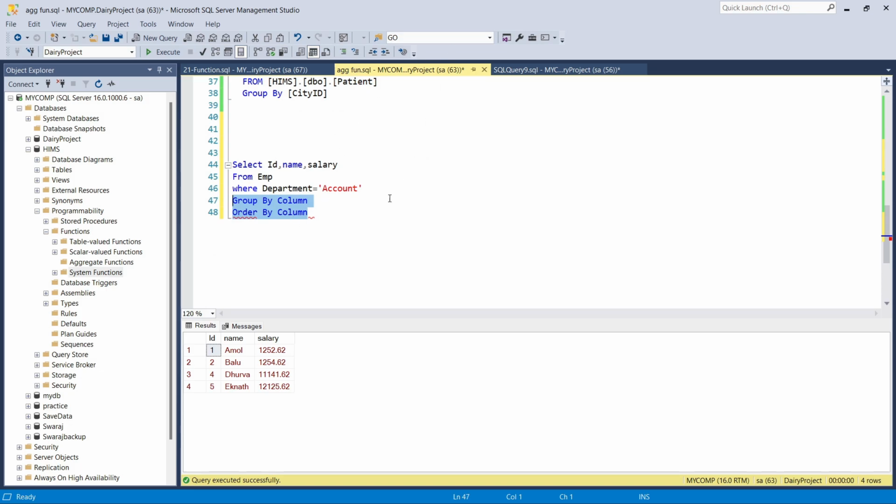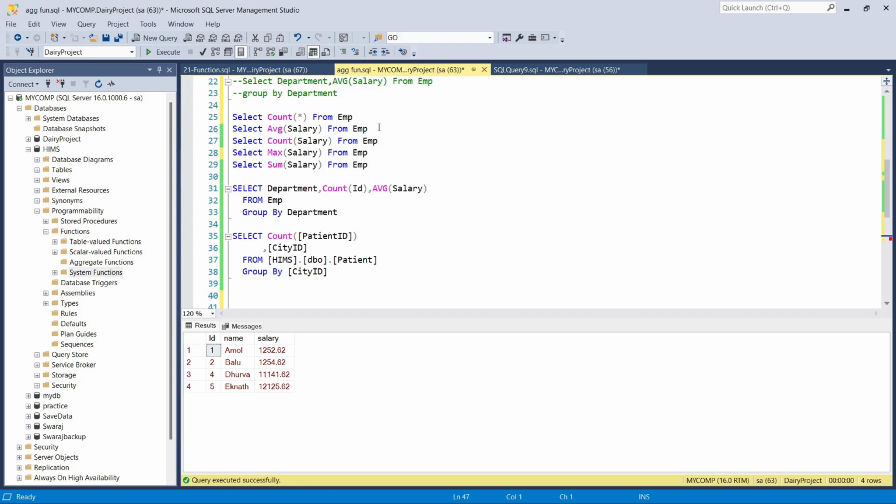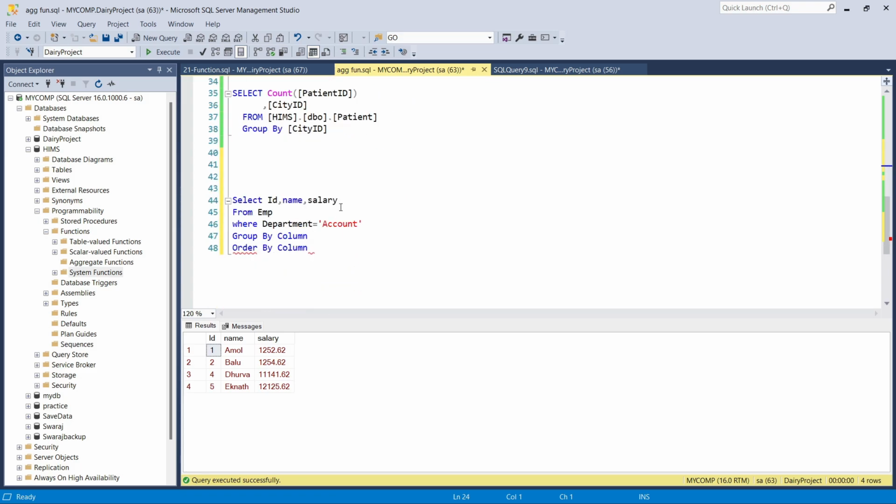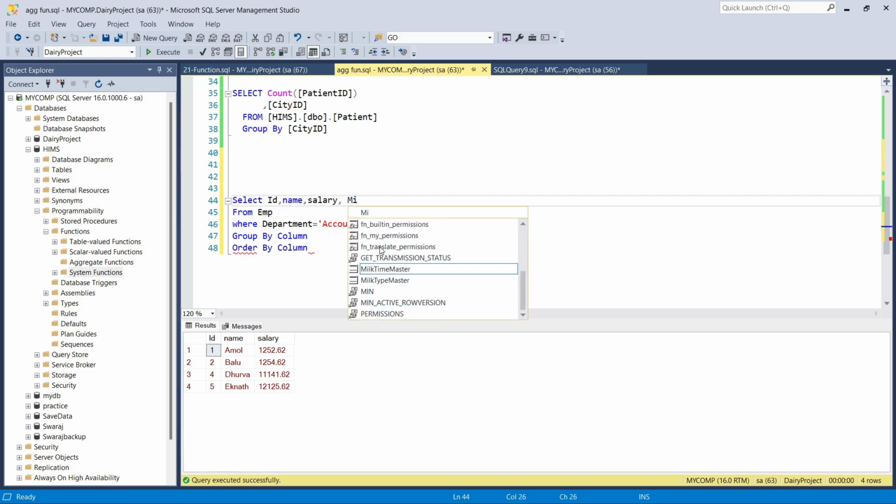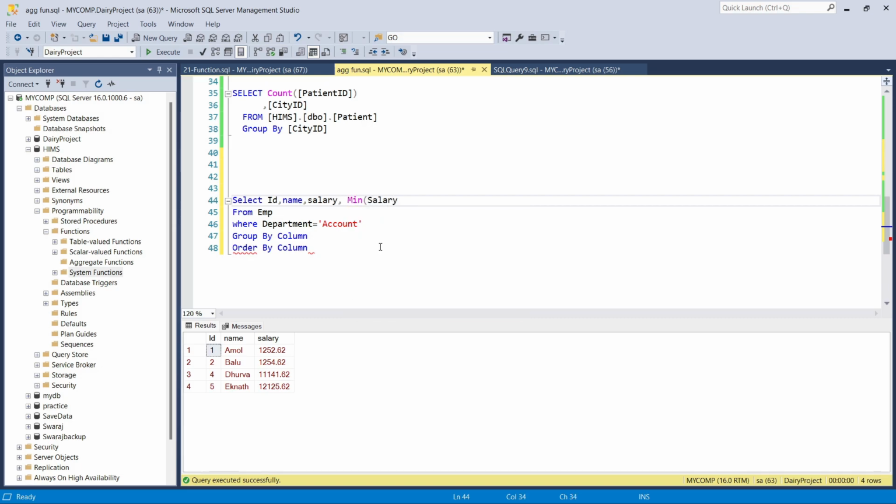Actually without the group by clause we can use that, no problem. But if we need the minimum salary of that particular department, then we can easily mention min of salary and department, group by department.